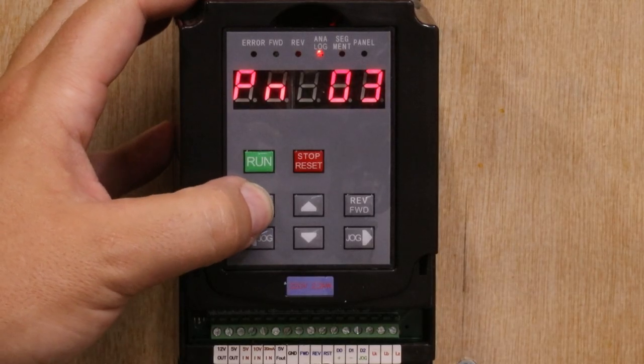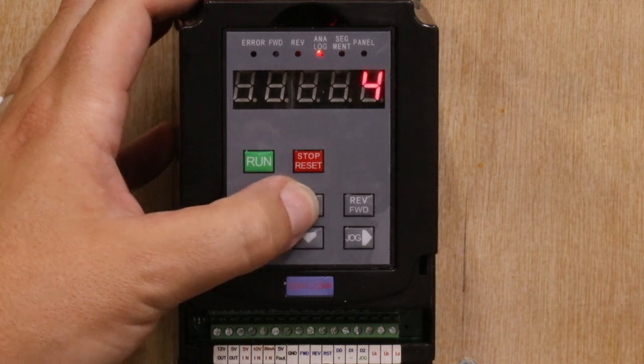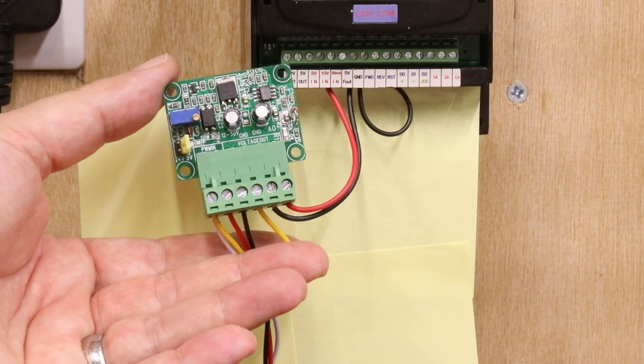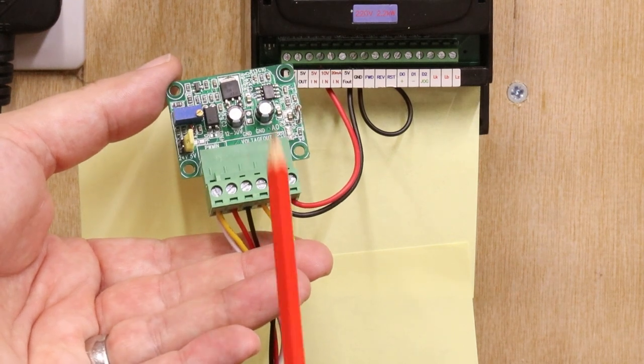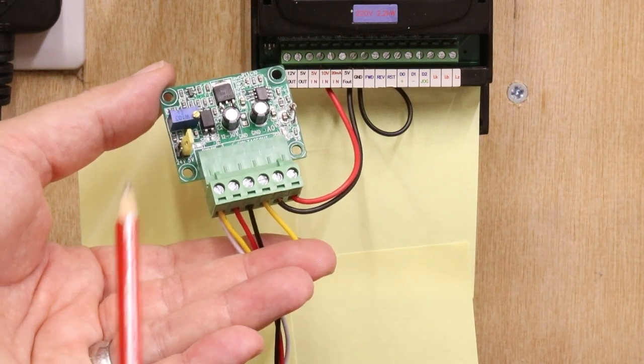So as I said when connecting with this new board, we're going to change number three to input signal number four, which is 10 volt, and click select on that. So this is probably an electrical engineer's worst nightmare - it should be mounted correctly, but obviously whilst I'm experimenting I am just doing this quickly for ease.